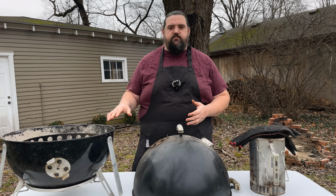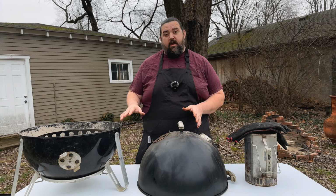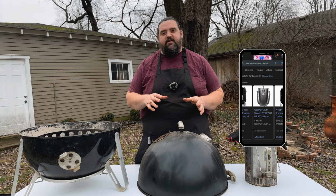My recommendation for the Weber Smokey Mountain comes down to a few reasons: cost, ease of use, versatility, and the learning curve. So first, let's talk cost. Brand new, these can run anywhere from $200 to $500.